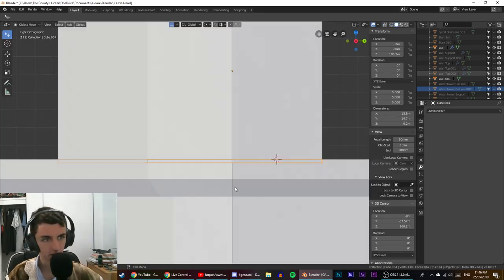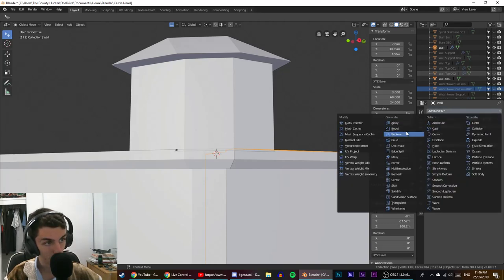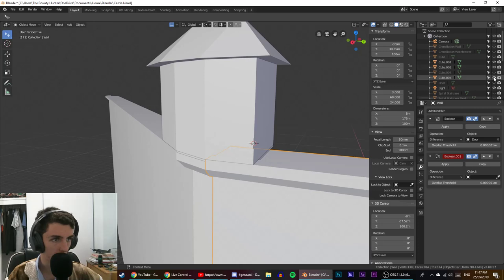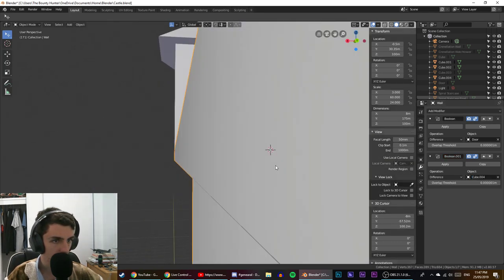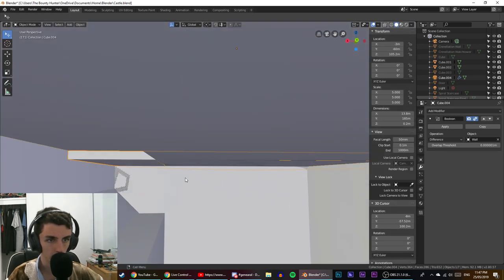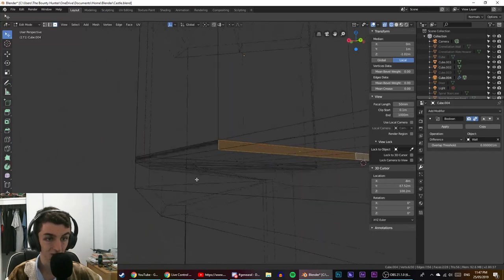Actually, before I do that, I'm just going to see if this thing works. If we go over here, see this? I'm going to add a modifier, boolean. I guess that's how you say it. Here we go. And what is that? Cube. I guess that's Cube 4. There we go. Okay. Wait a second. What am I doing here? Here we go. No, that doesn't. That didn't do anything. Yeah, this was what I was afraid of.